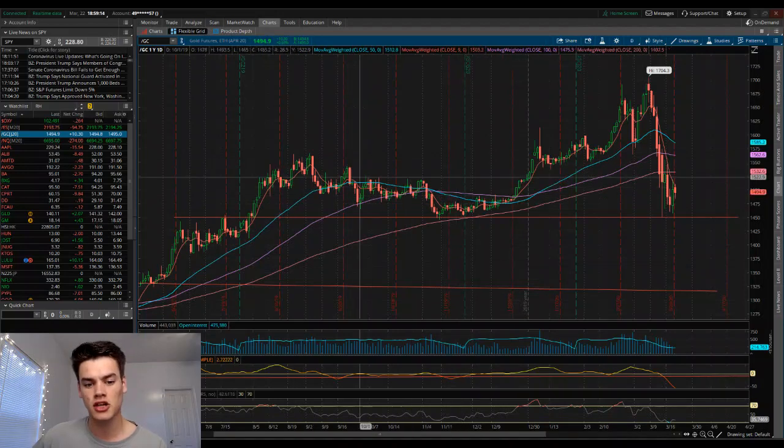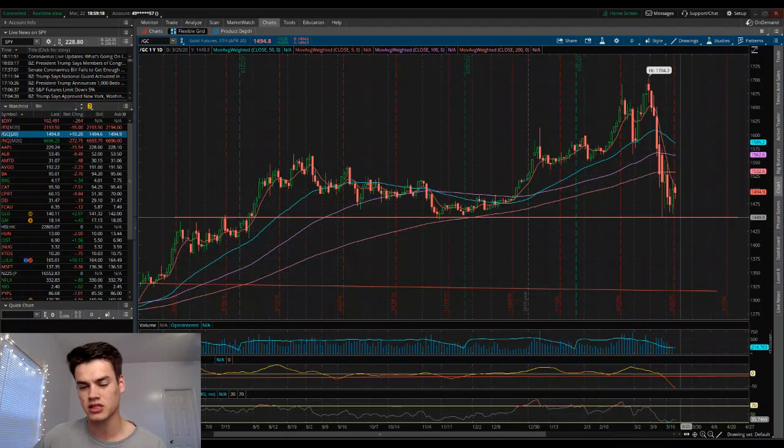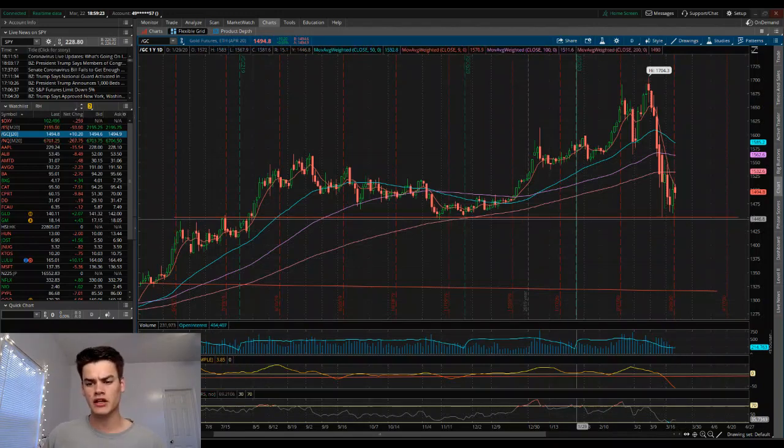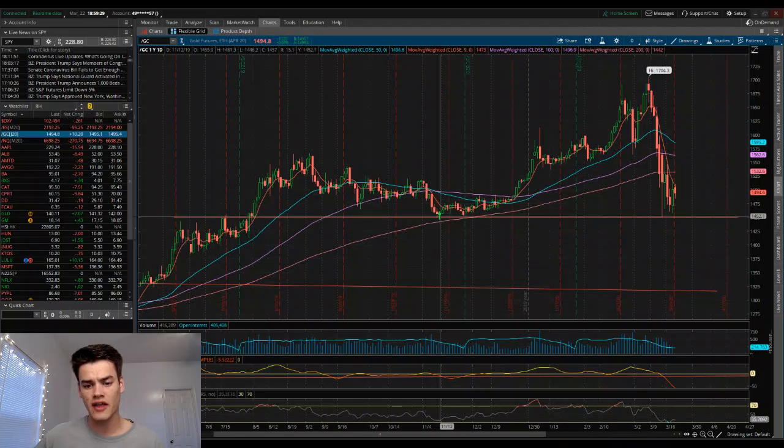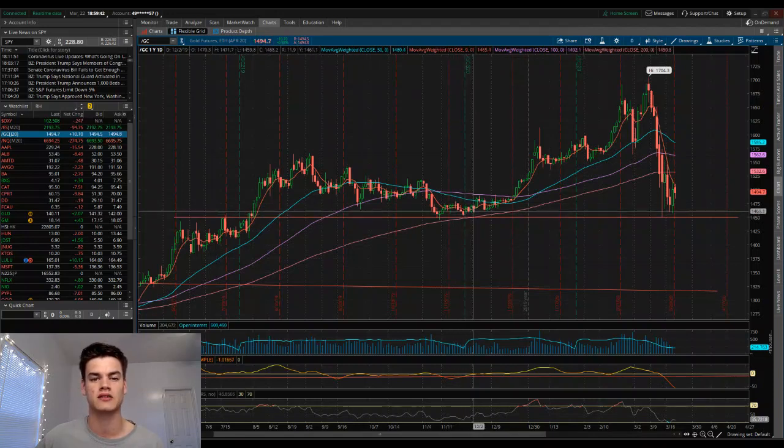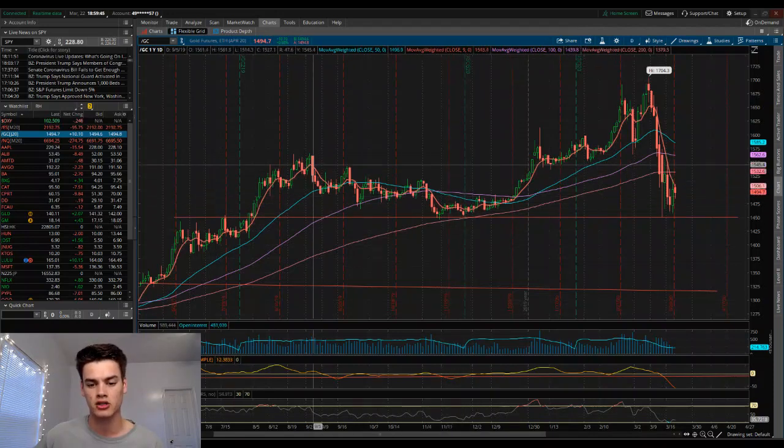Okay, so we had that downward push, moved up, and now we're getting right back down to that $1,400 price point. If that doesn't really make sense to you, just remember that back here, as we were trending down for a period of time, we saw that be the bottom. That was the low. We didn't make another low. After that, we made a higher low. So the price, after it bottomed, was a little bit higher, not by much. We didn't come back down and touch 1400. So that marked our low for this downward trend.